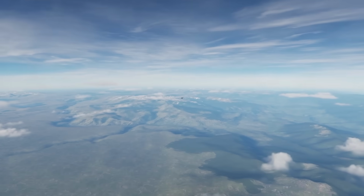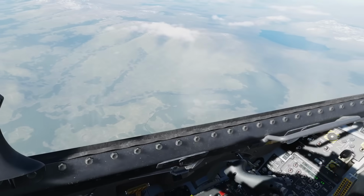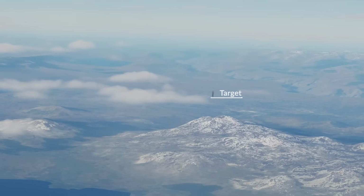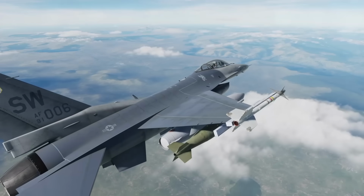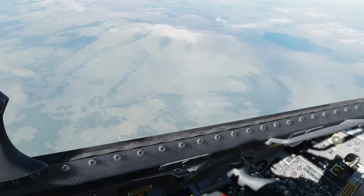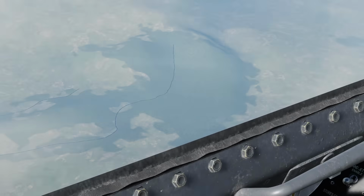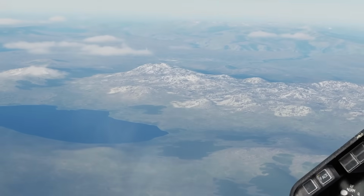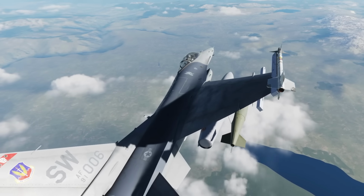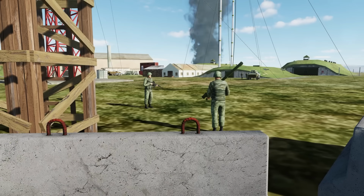We will try to imitate the set parameters and release above 10,000 feet, radar out. With the dive, this meant that weapon release could be at slant ranges of up to 18 to 20,000 feet. You can see another reason here why the F-16 went for small area targets. Individual targets like a tank would be almost impossible to pick up with the naked eye, and radar-assisted deliveries or targeting pods were still rare at the time, although they were used as well. But that is a topic for another video. In the meantime, we have arrived at the target.